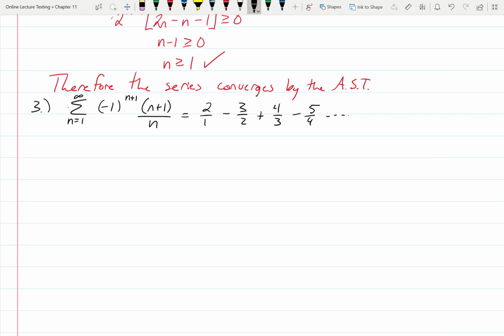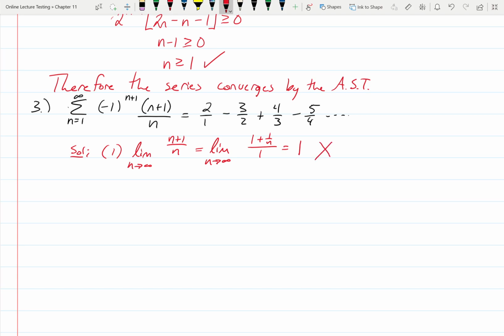All right, so step 1 for our solution is look at the limit. So I get the limit as n approaches infinity of n plus 1 over n. And look what happens. If I divide all the way through by n, again, this algebraic process, so that way we don't have to apply L'Hopital's rule, because I know you guys like to use L'Hopital's rule more than you need to, we're going to get 1 plus 1 over n divided by 1. Well, that means the limit is equal to 1.